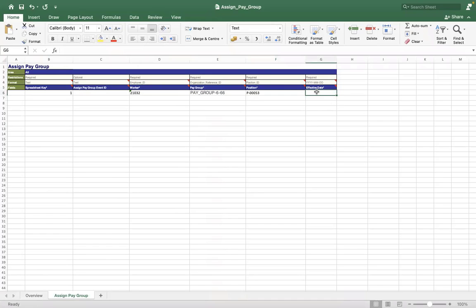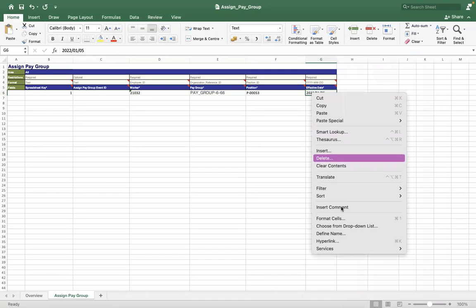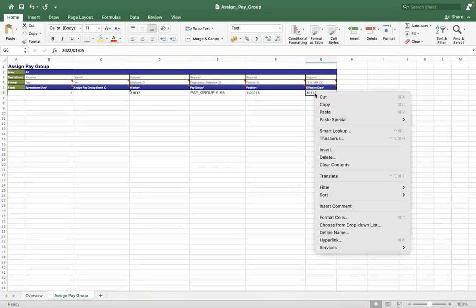Then effective date. When you would like to assign the pay group to an employee, that is the effective date. The challenge is here only, because format issues will come, but still I will try. My laptop has this date format issue. So the format is YYYYMMDD: 2022, then 01, some random date. So February, sorry guys, June 5th, I'm assigning this pay group to this employee. So always make sure it is this format, YYYYMMDD. I will try to format it, but I'm a little afraid here, especially with the date format, as I saw multiple times.